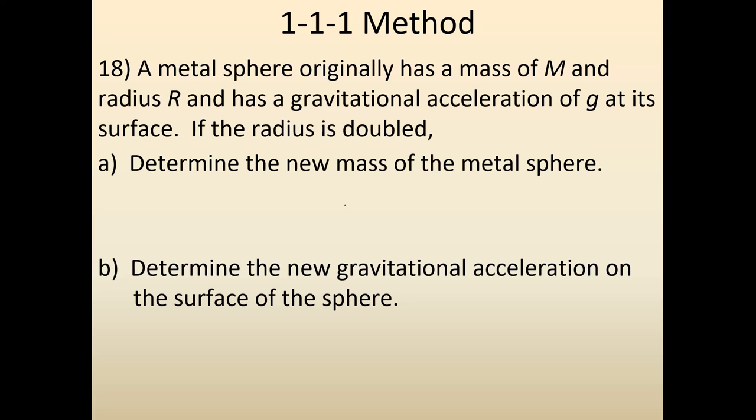All right, so for part A, the mass is going to change this time. I said before that mass never changes, but remember, I'm physically changing the object now, so the mass has to change. I'm going to use that relationship that mass is proportional to r cubed, again because it's coming from the density equation. I know that r is being doubled, so I put that in. So 2 cubed equals 8. That means my new mass is going to be 8 times the original mass.